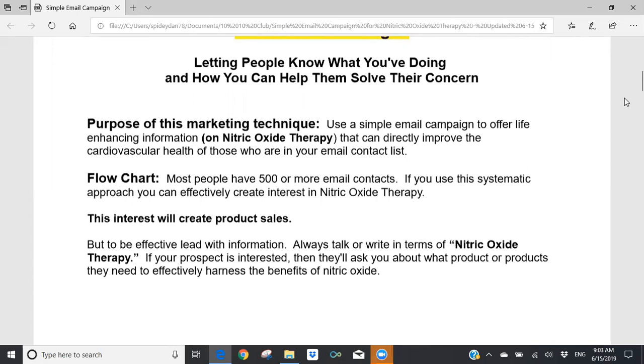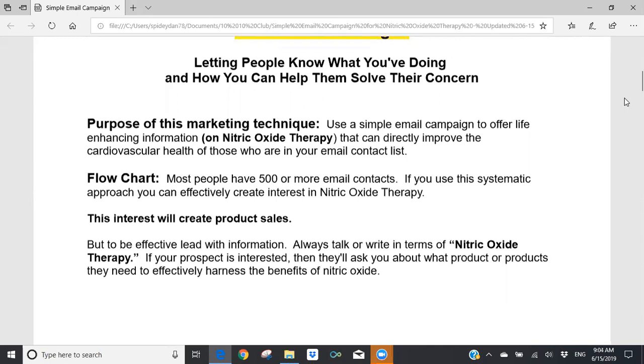And our suggestion to you is that you lead with information that can directly address a concern that they might have, because if they see that that information is of value and will address their concern, then they're open to your suggestion on what product or products that they could use to help them effectively harness that benefit, in this case, nitric oxide.